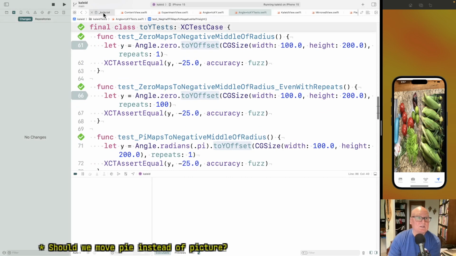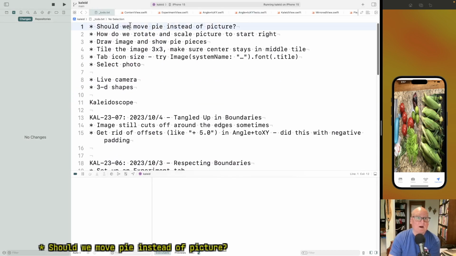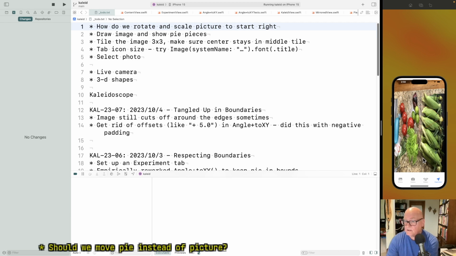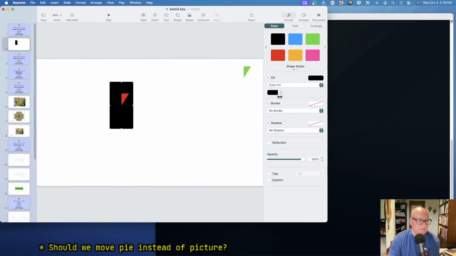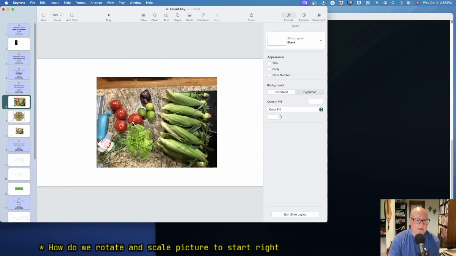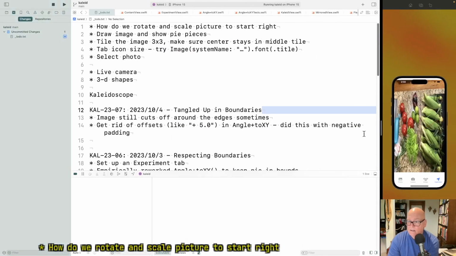Okay, so let's get to do. Should we move the pie? I think we're not going to do that. How do we rotate and scale picture to start right? Well, okay. I don't know if I want to worry about that one too much. We've got our original picture here somewhere. Yeah, here we go. Tomatoes are on the top, blues on the left, corn's on the right.